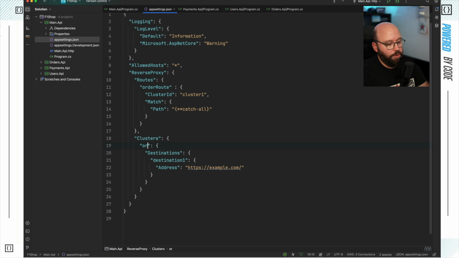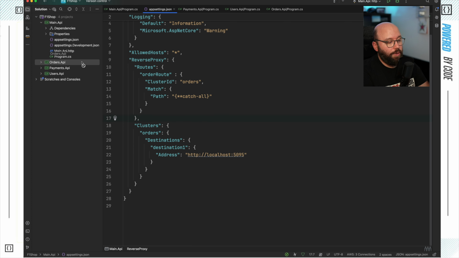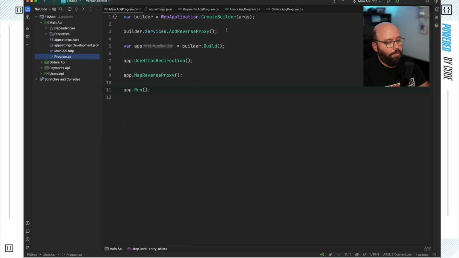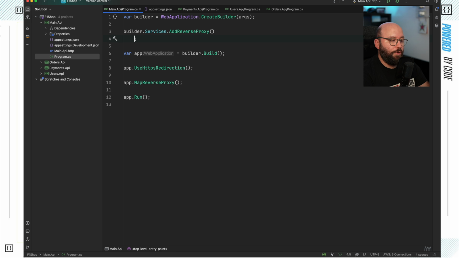Now that I have my initial step here, I'm going to go back to my program.cs, and tell my reverse proxy how it's going to find this configuration. The way to do that is to put .LoadFromConfig, and then builder.Configuration.GetSection, and I'm going to specify the section that I need to find, which is my reverse proxy section. Now if I run this, it should be able to work, but it will still not run exactly as it should. We can see that my main API is running on port 5188.